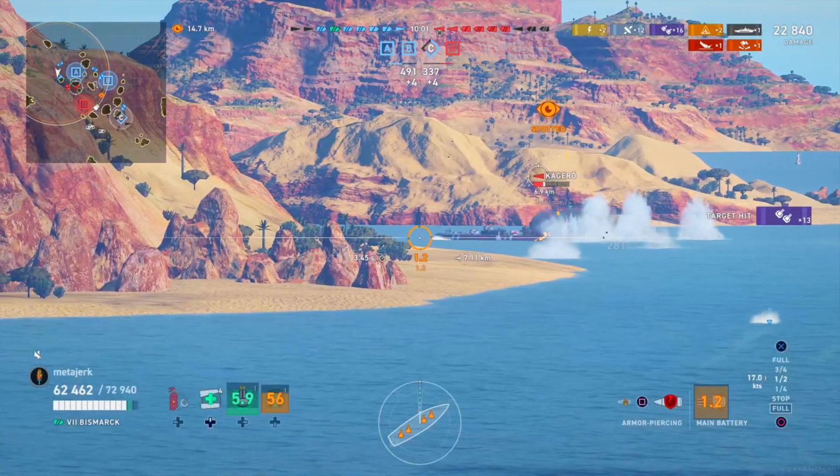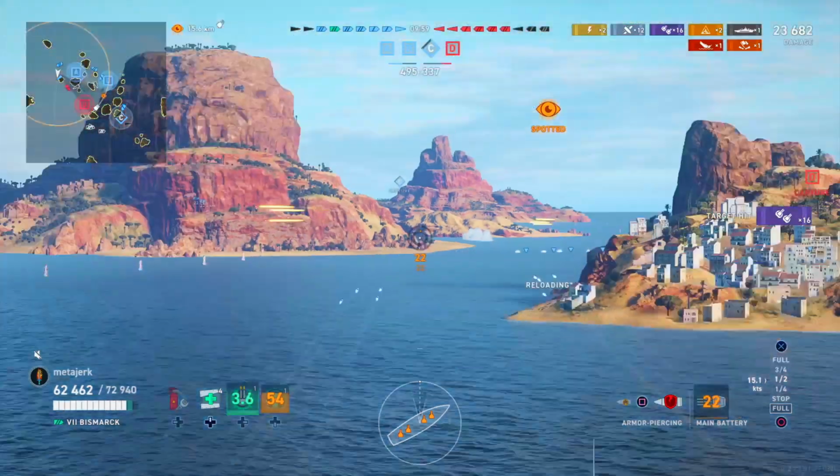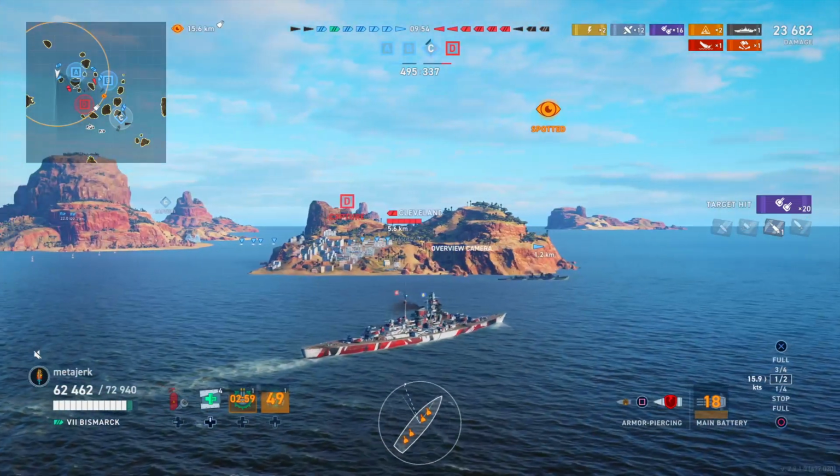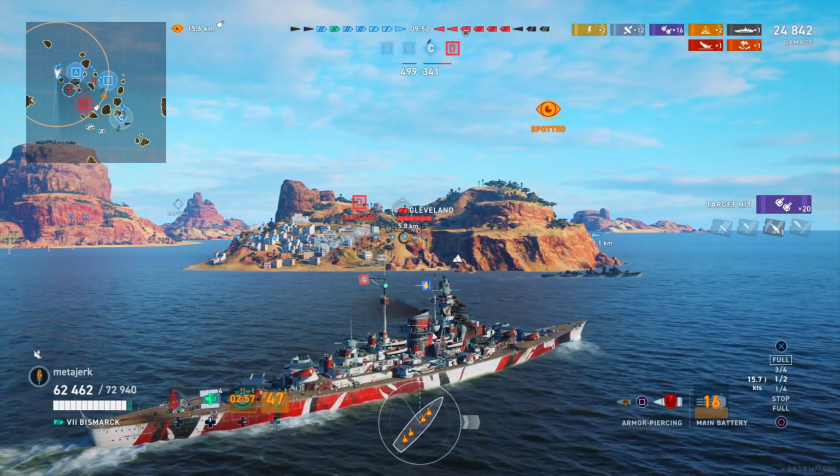Probably the best thing that happened here is that red Kagero knocked out the engine of our blue one next to me, so they can't YOLO around this corner. Probably ends up saving their life.